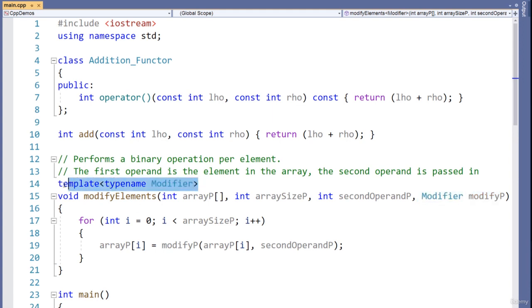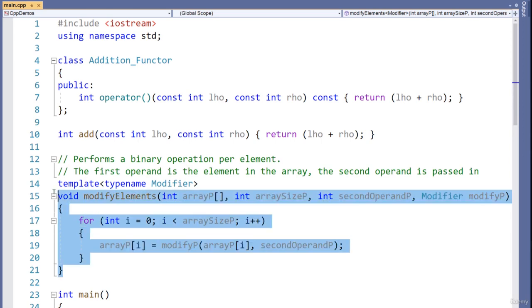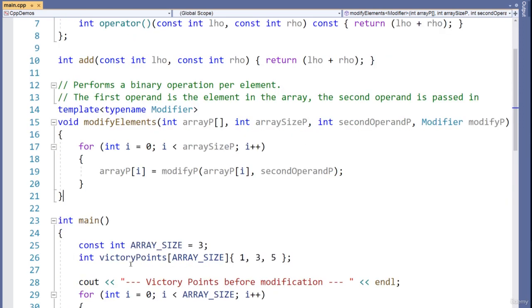We want that to be abstract, so I'll do a template for that. So in this case, we can pass in again a function pointer or a functor. We do not have to specify a function pointer here, or a particular functor or anything like that. We can simply pass in what we want, and the compiler will deduce and define the appropriate function definition.